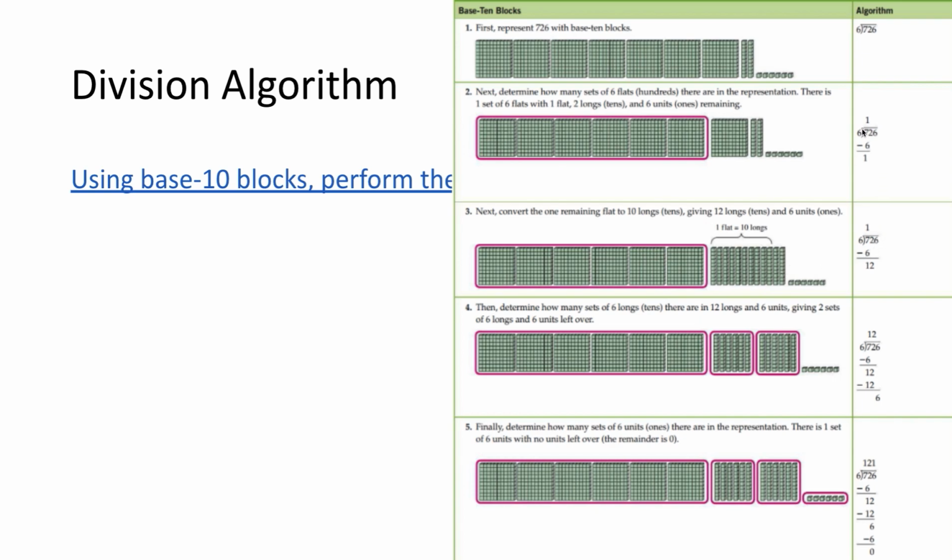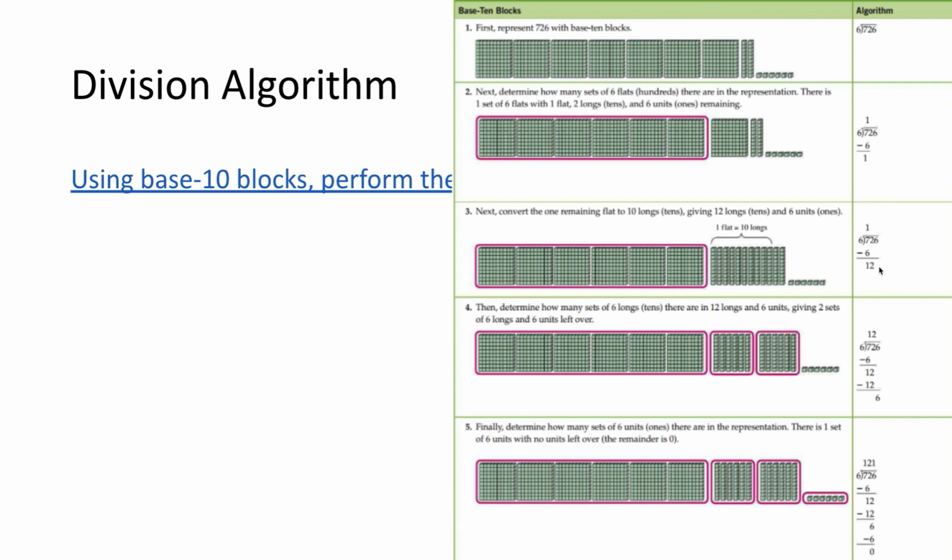So we can see that when you are giving away to 6 people equally, how many hundreds can each person have? Each person can have 1 hundred. So we use 600. This 6 means it's 600. That's why it's right below 700. Now how much is left? 100. But with 100, you cannot give that flat away. So we're going to regroup that as 10 tens. So now we have 12 tens because we originally had 2 tens. That's why we are bringing this down. Now we have 12 tens.